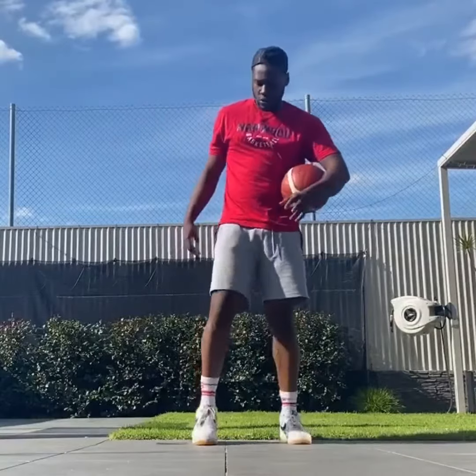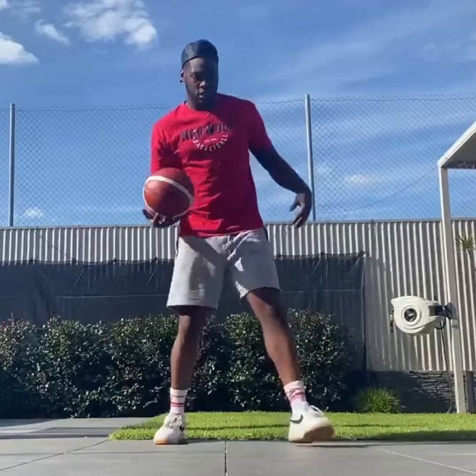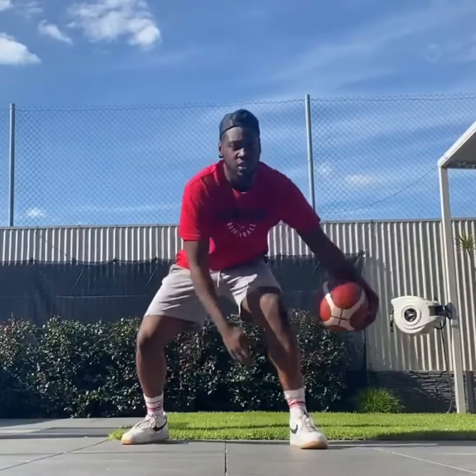Now for our next drill, we're going to do some leg wraps, okay? You want to be standing with one leg forward, one leg behind, all right? And you want to be passing the ball around that leg to each hand, all right? You do this a couple times with your eyes up, and you can switch legs, do the same thing with the other leg, all right?